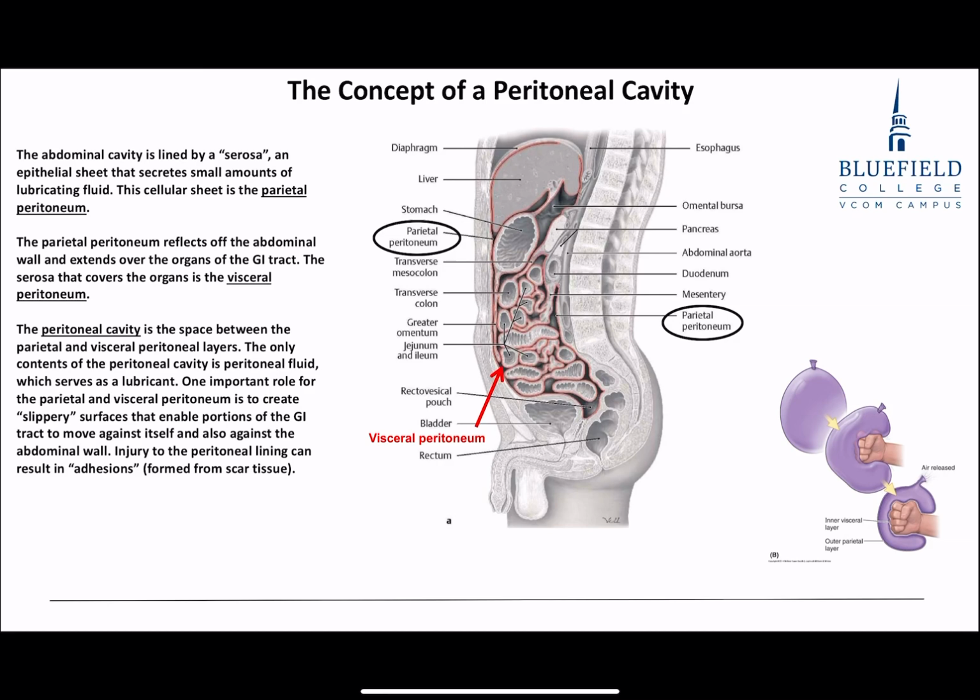So you can see this. In general, we're going to refer to these membranous sheets as mesentery, but there's going to be one structure that's actually referred to as the mesentery proper, which is what's going to be suspending the small intestine. So is that clear, okay, or is that a little bit confusing? Yeah, question.